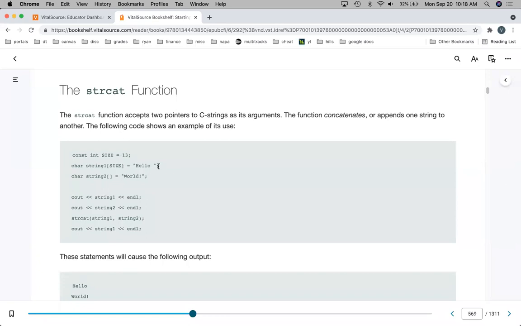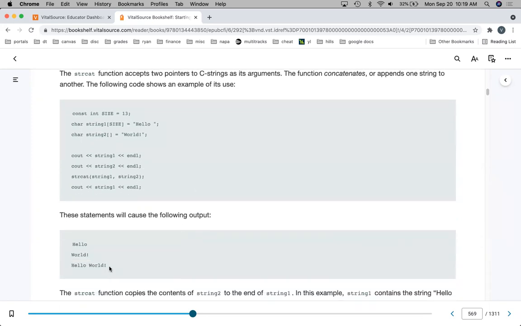You've got the word hello in string 1 and the word world in string 2. If you call strcat on them, it's not going to change string 2, but it's going to change string 1. So string 1 is going to be equal to string 1 plus string 2, and we'll get this output. Any questions about why we're getting that output?